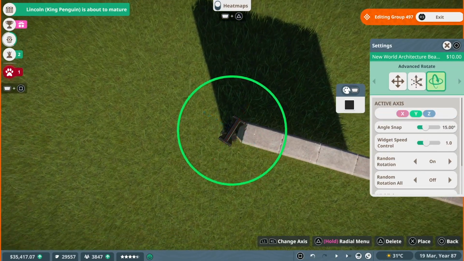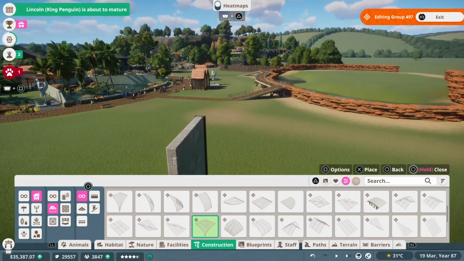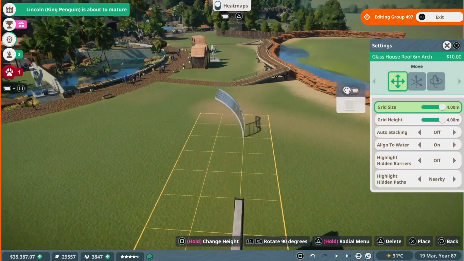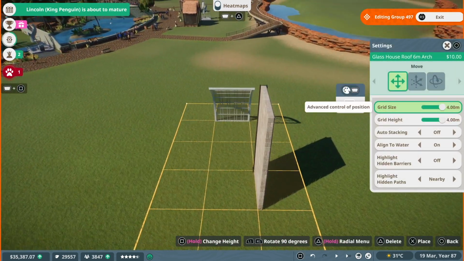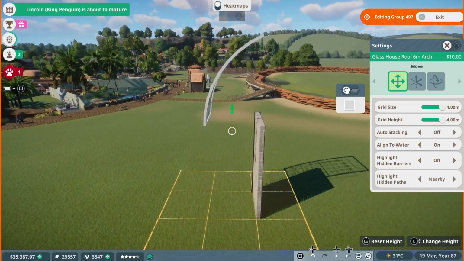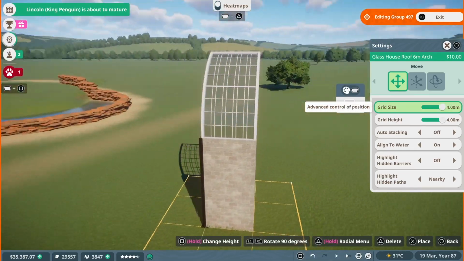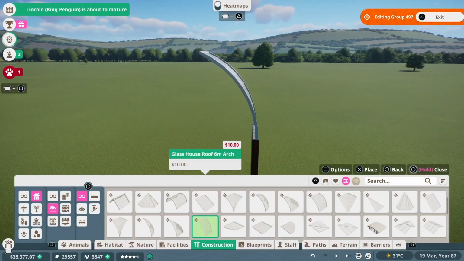I'm not going to add all the details inside that they do have, but I was loosely inspired by what they were doing. So I used the breeze block pieces as our main wall, and then I ran some metal beams up the side for a bit of structural support, and then we use a glass roof at the top.